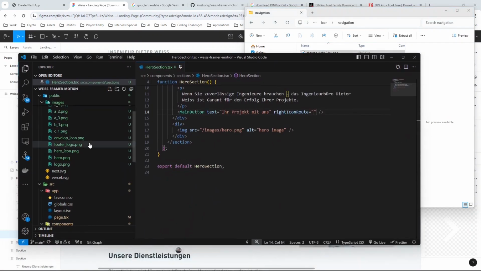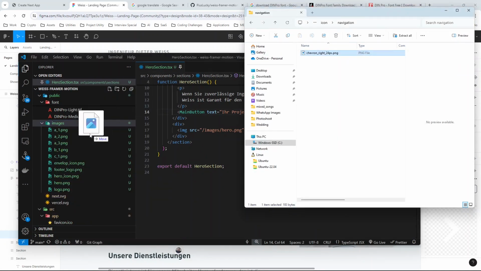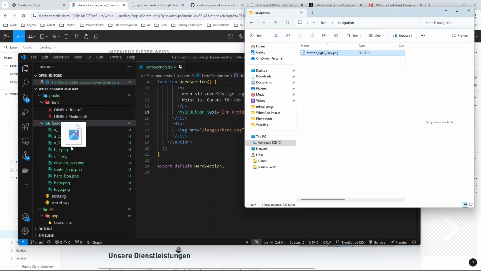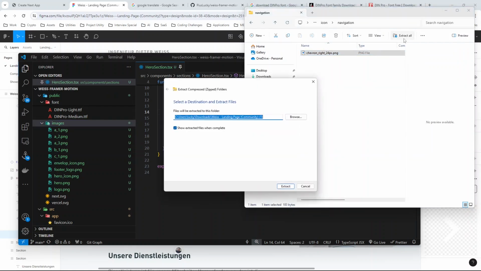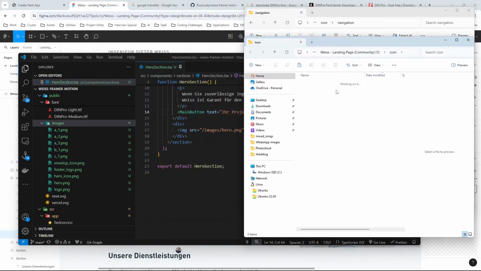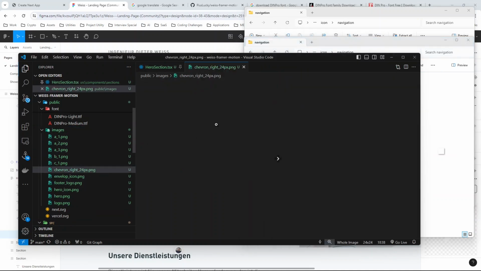I'm going to just paste it in here, which is not possible, by the way. Just going to drag and drop it in here. So drag and drop might not really work because I think I basically have to extract them there. Okay, so it's extracted. Go to icon navigation, so we can drag and drop it now.